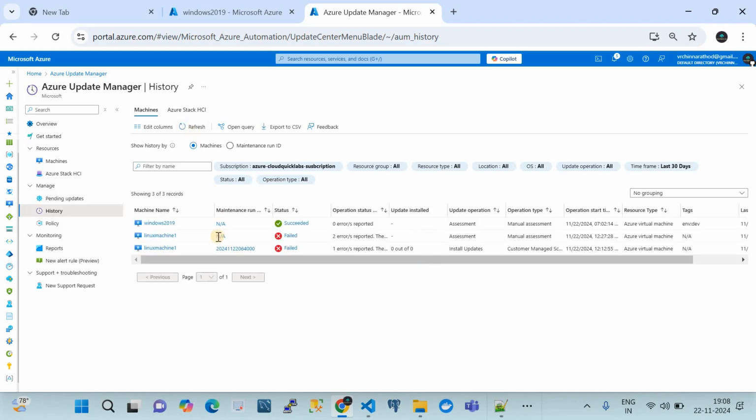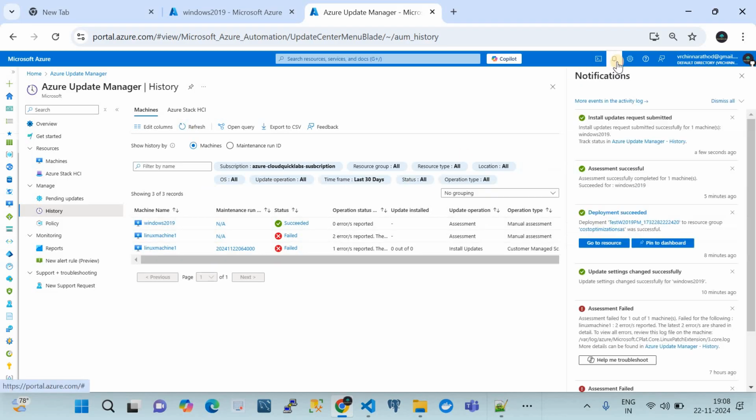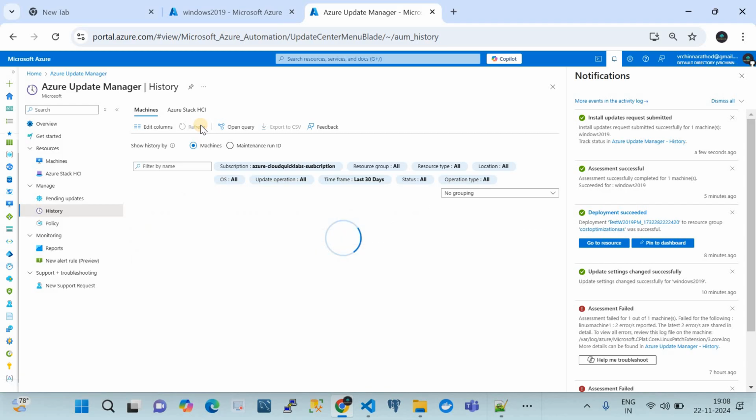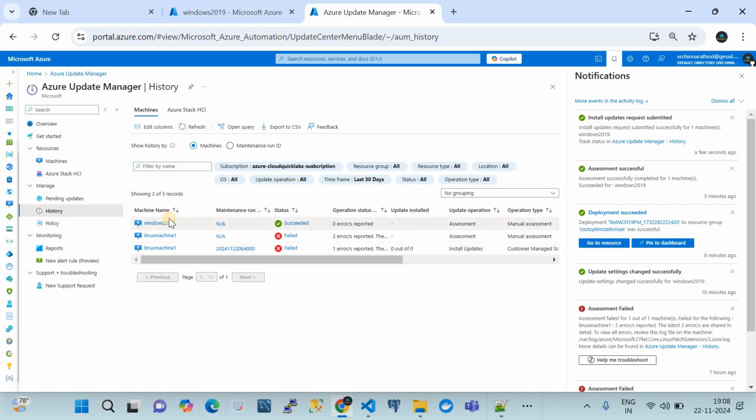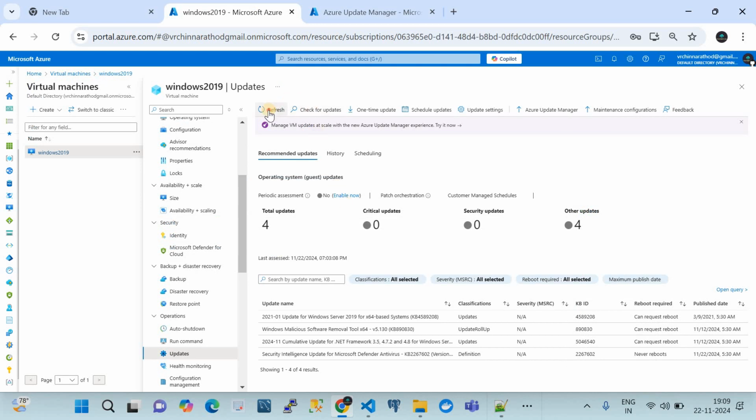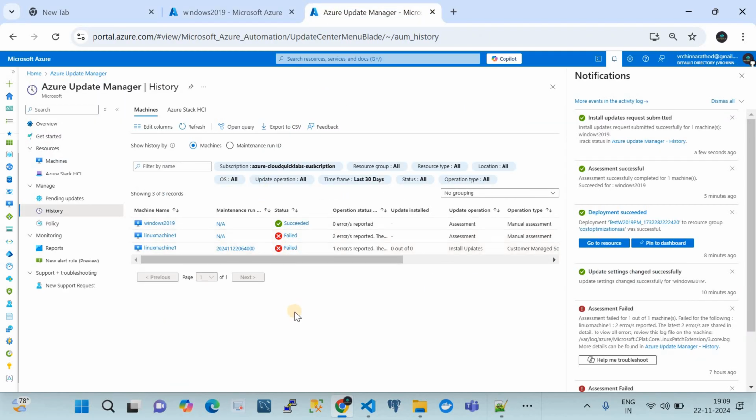Okay, now you see that it has initiated the installation, and the update request is submitted. Basically it will be submitted and it will try to install those patches. We should see something here, and also some status should be changing. That's what I'm expecting here. All right, now I will go on a pause and come back, because I'm expecting that it has to be started right away.